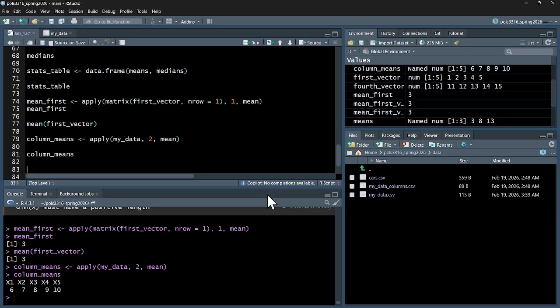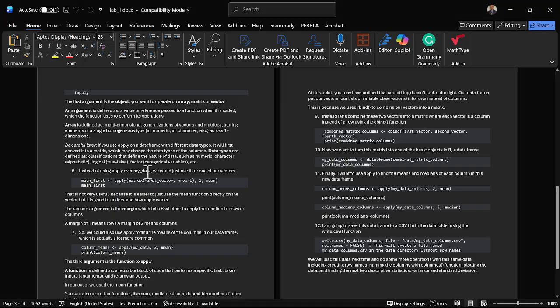Well, we have another option: I can create a different combined matrix where they are columns. I'm going to name it, and this is just my name, combined matrix columns. And instead of rbind, which is row bind, I'm going to use cbind, which is column bind.